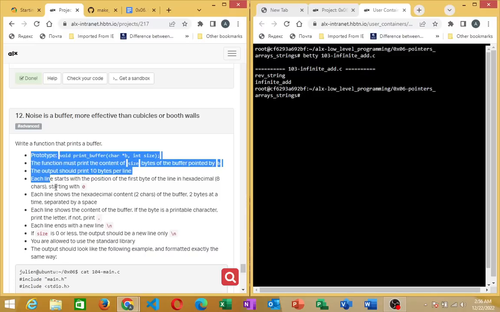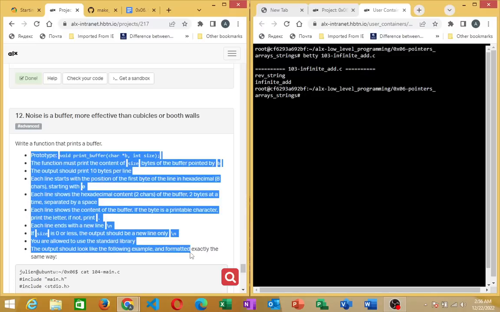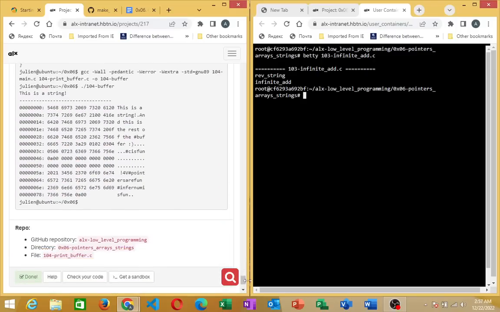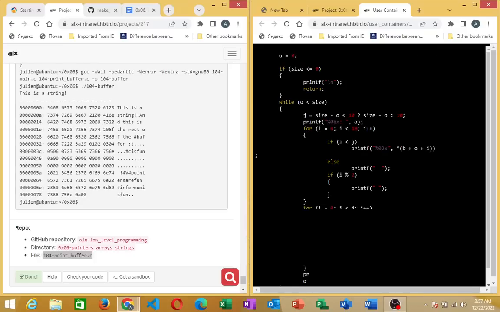Read through all of these and follow exactly what the requirements are. But for me, I've done that before. Now I'll just go ahead and copy the file name, Ctrl C. I'll come here, I'll do VI, Ctrl V, I'll paste that in. I'll press enter. So put in this code.